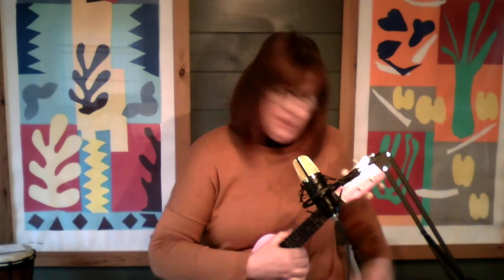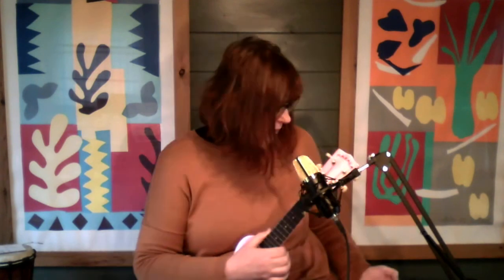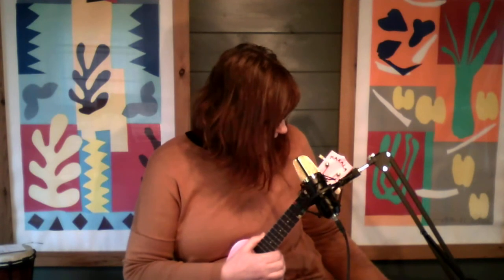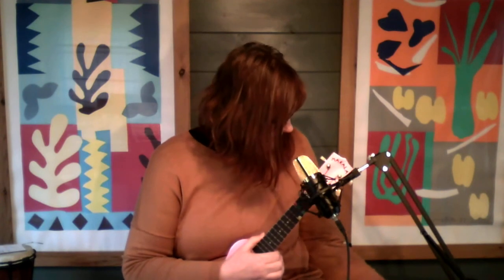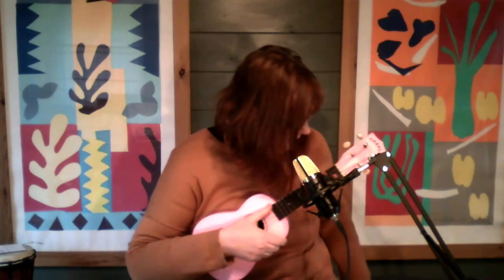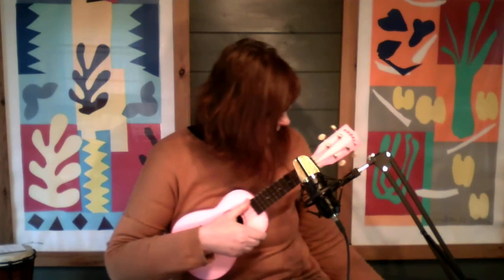Should we try it with the music? Let's give it a go. So we're going to rewind, go back to the beginning, and see if we can play the whole thing. That's if the machine's going to do what I tell it to. Here we go. So a little introduction at the beginning. C7 is our first chord, two times with that same rhythmic pattern. Okay? I think it's going to start for me. Nope, so we can pause.